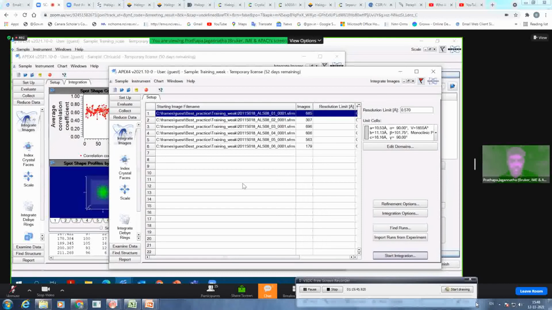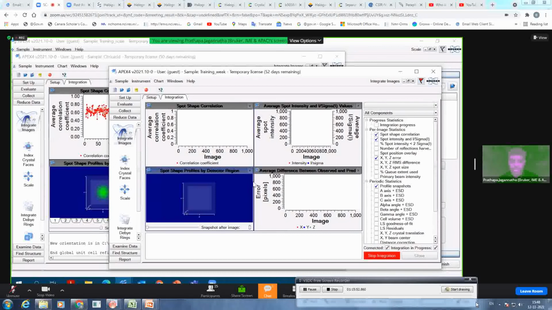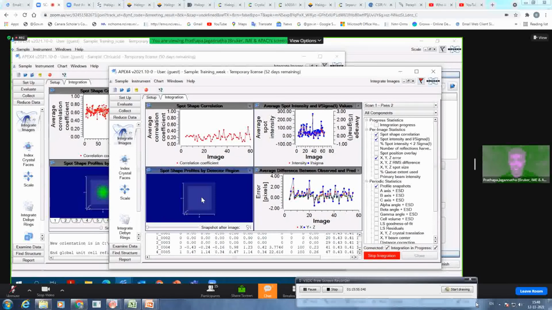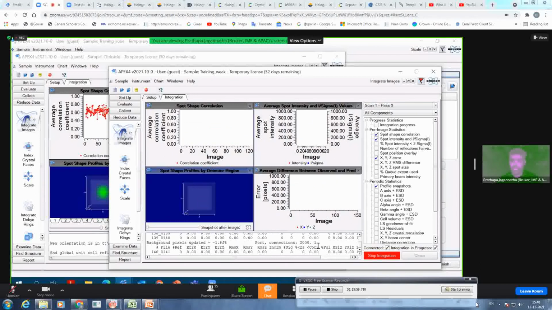Hopefully it integrates. So let's have a look. You can see already the model profile is showing white. That looks not great, and your correlation is 0. That means you're completely doing something wrong. This is an indication that either your unit cell is completely wrong, or your data is weak, but you should see at least something, and you are seeing 0. So that means there is something wrong.